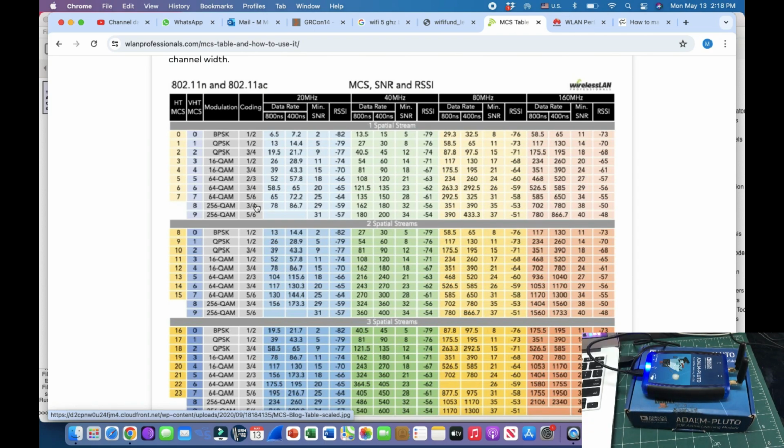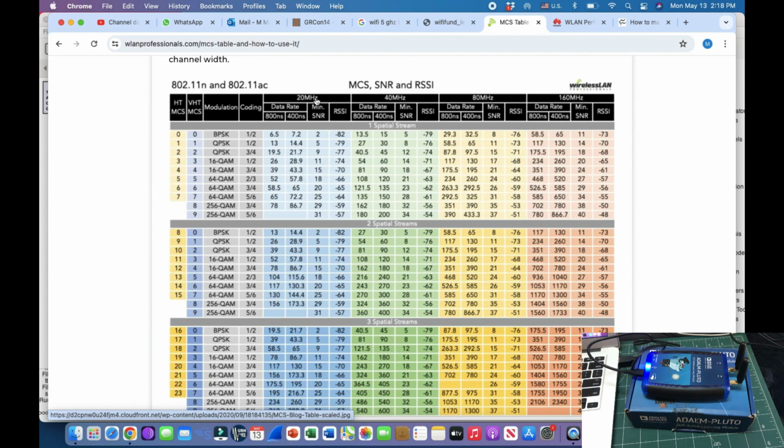This helps with forward error correction, where if I have some bits corrupted, it will help me perform error detection and correction. So the higher this number is, the better. 5 by 6 means every time I have 5 bits of data, I'll encode that using 6 bits, where 1 bit is the redundant bit used to perform forward error correction. And there are some other things that you don't need to worry about.